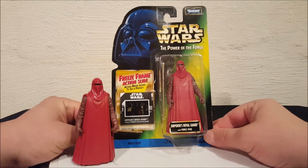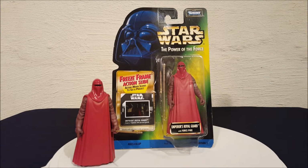And there you have him, everyone. There is the Emperor's Royal Guard with Force Pike.